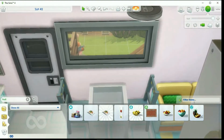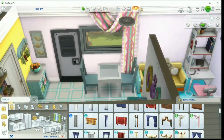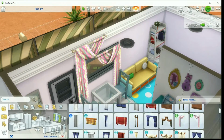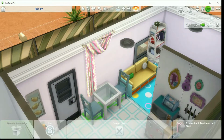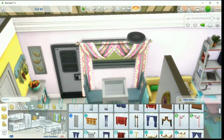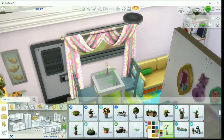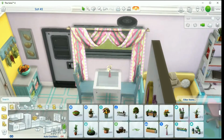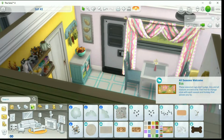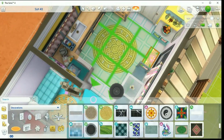You can use control brackets to change the size of the curtains if they don't seem to fit the window right. I didn't want to make these larger because it would just be so big and domineering, so I made them smaller, and then I used another one on the other side, and that just made a nice balance, and it looks like a full set. So try layering your curtains or different types. I've put, over big windows that span a room, several different layers of curtains, and it comes out kind of nice sometimes. Just keep experimenting, keep playing with things, keep trying things. I'll move things around if I decide I like this, but maybe not there. Try it somewhere else. It's okay. It's all trial and error.